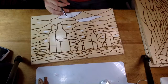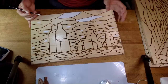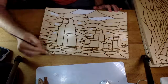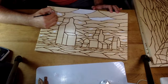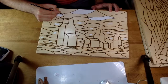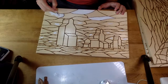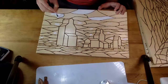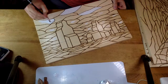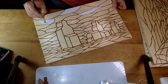A lot of times when I do this first layer, I don't get too caught up with making sure the edges are perfect, because when I go through and do the second layer, that's when I will double check to make sure everything's smooth and as it should be. This first layer is really more about getting the paint on and making sure it's covered. Then when I do the second layer, I'll probably get out one of the smaller brushes to make sure the edges are as I like them. I'll still try to get close though, because then it makes that second go around easier.